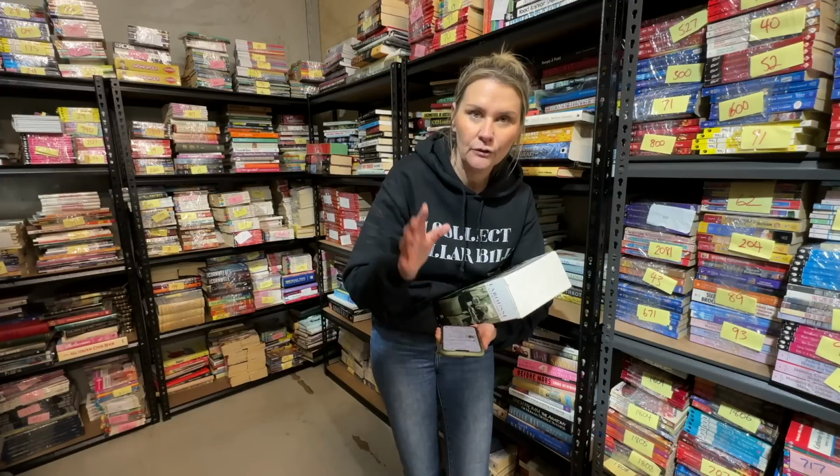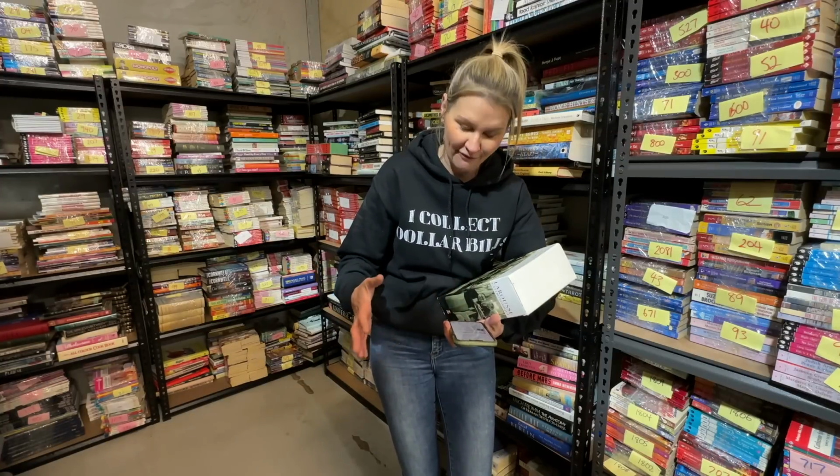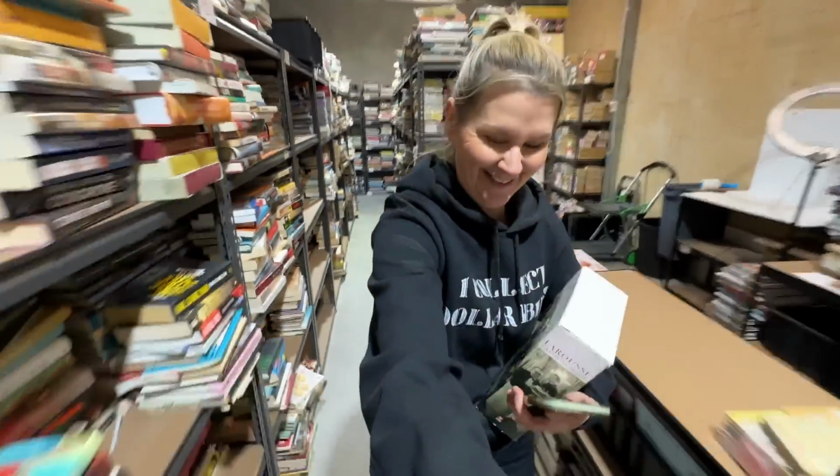So I'm fingers crossed that the person who has bought this has actually read the listing and not just looked at the pictures. I'm really hoping that they've seen that it's Dutch language. But, you know, when you just get a feeling, this would be one of those items that gets sent back to me as, oh, I didn't realise it was in Dutch language. It's happened to me before when I've listed books in another language. So fingers crossed, guys. Fingers crossed in another week I'm not making a video saying, remember that Dutch language book?